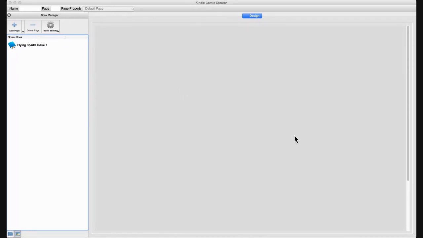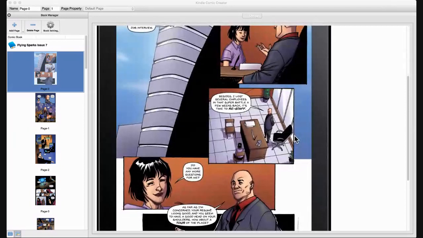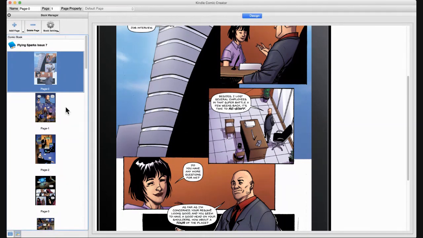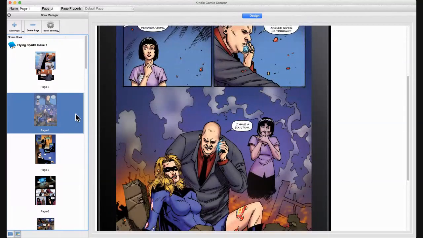There we go. And it just imports it real quick for you. Then you've got your comics right here, and you have to check to make sure they're in order just in case. Good job importing pages. Yes, I already know how to do that. Okay, and so it looks like it got my comic in order as I thought.